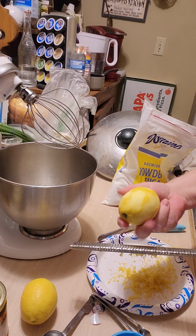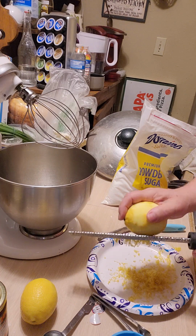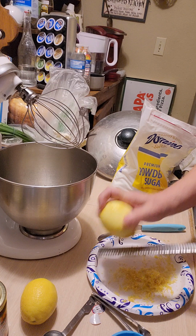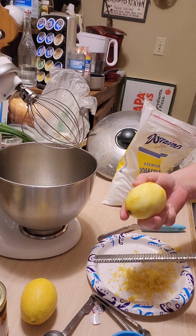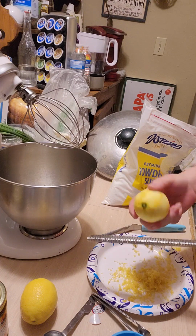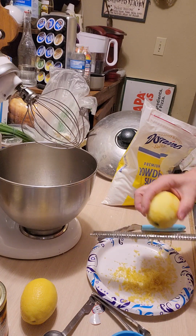And I'm a gadget girl. I like gadgets. I think it's fun using different tools in the kitchen to make your job easier. You know? Make it easy.